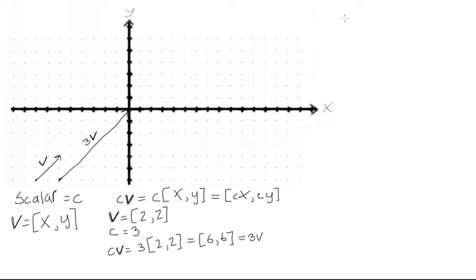Now, let's say we choose a new scalar. We can pick the scalar c is equal to 1/2. And so, if we want to find what 1/2 times v is, let's say 1/2 v is equal to 1/2 times our vector v, which was [2, 2]. And when we solve for this, we find out that 1/2 times 2 is just 1, and the y component is also just 1.